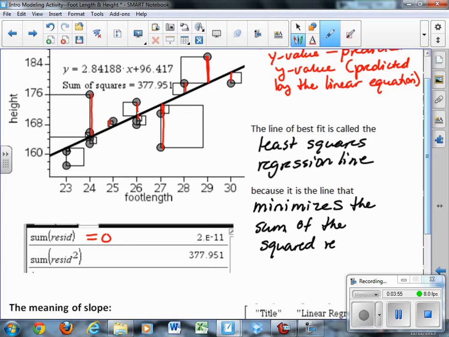Now you think, well, how does it do that? It turns out that there is a quadratic equation involved. The minimum of the quadratic equation is its vertex, and so there is a kind of long, complicated equation that is done to determine how that line is calculated. Your calculator does that internally for you, but that's what's being done. The calculator is computing the line for which the sum of these squares is as small as possible. Any other line would result in a sum of residual squares that's bigger than this.